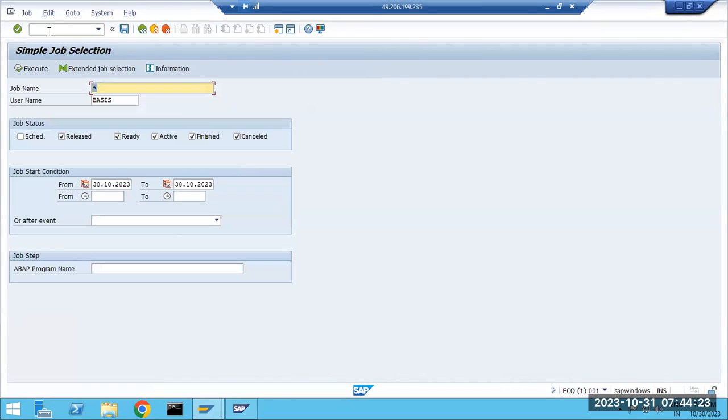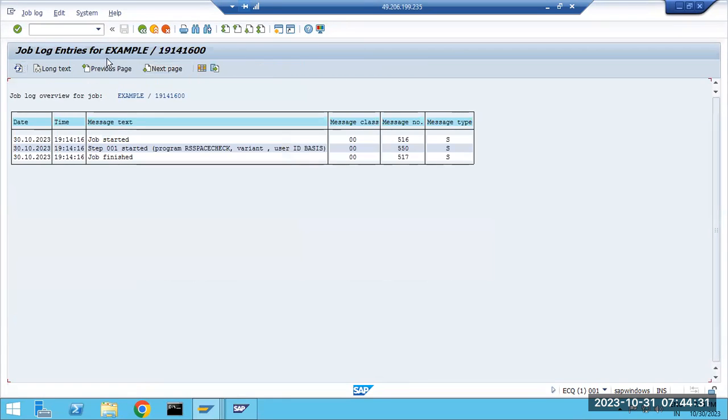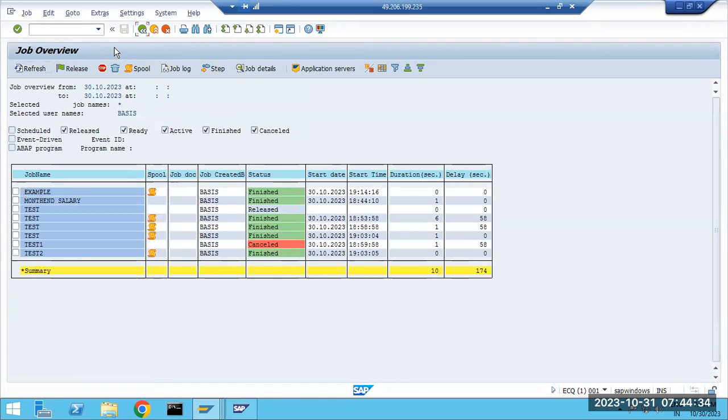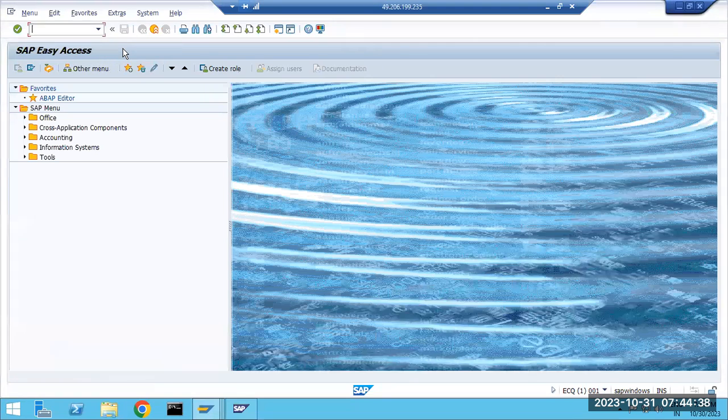If there are any high priority jobs, we can choose the additional server and make it execute immediately. It is in our hands. If you choose it, we have to choose it manually. Not every time, one time if you set it up. If you just leave it empty, the system will take care of that.